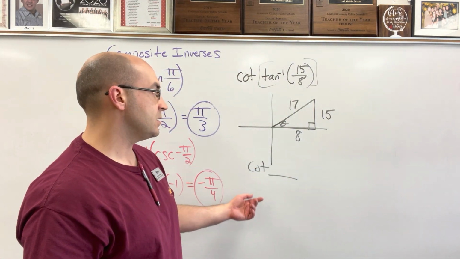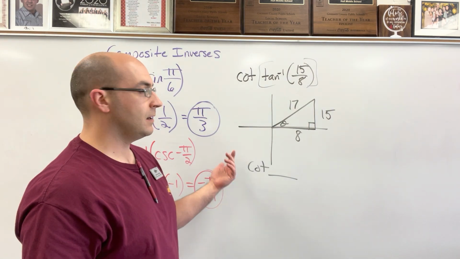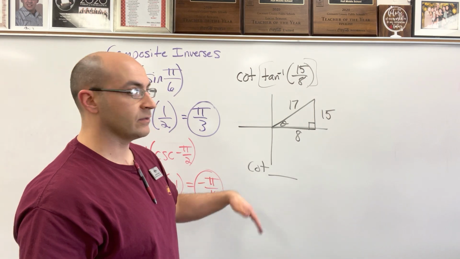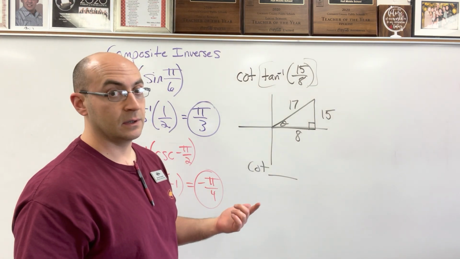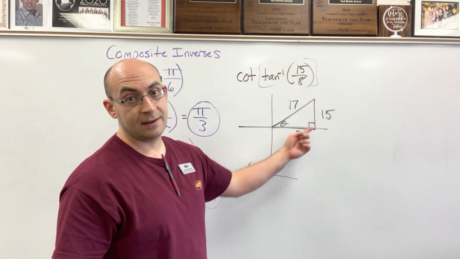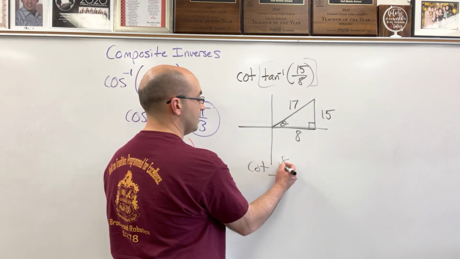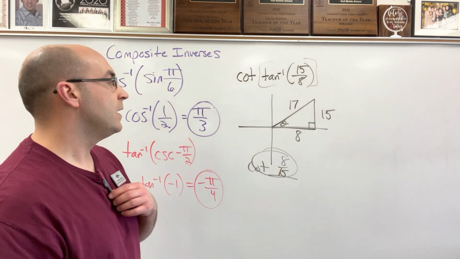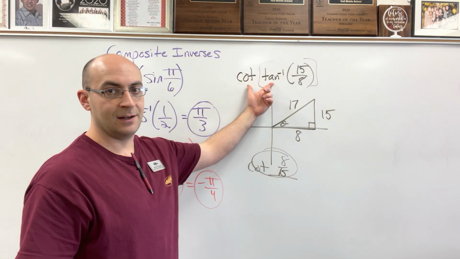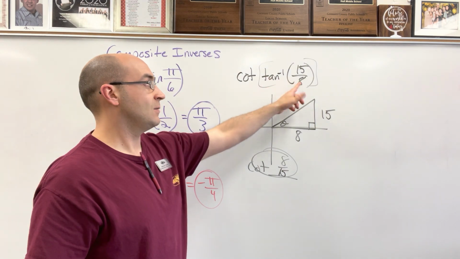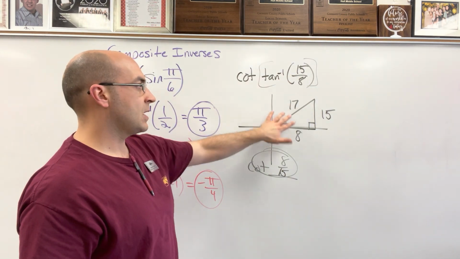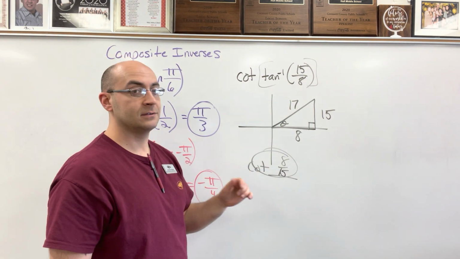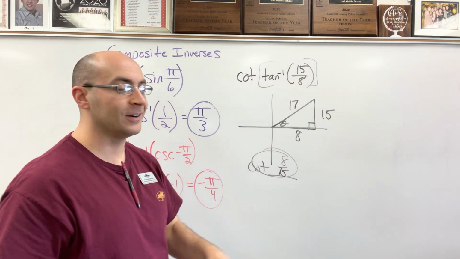We know the cotangent is just the opposite of tan. So yes, I could have just done 8 over 15, but I wanted to show you how this looked. Cotangent is x over y, or adjacent over opposite. Adjacent is 8 and opposite is 15, so my final answer is 8 over 15. Yes, I could have just looked at cotan and tan, known they were reciprocals, and flipped it. But this process is used every single time we do measurements that are not on the unit circle.